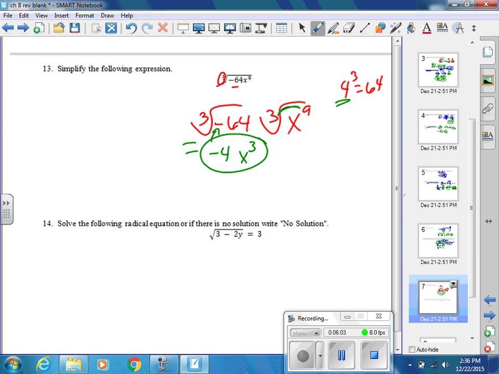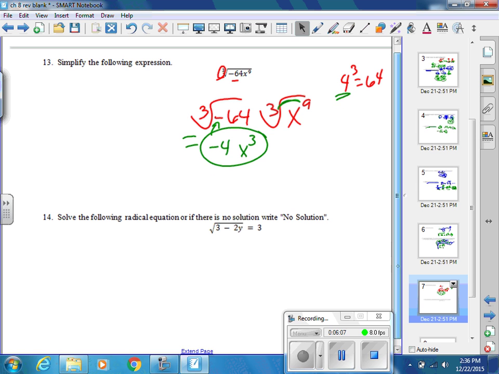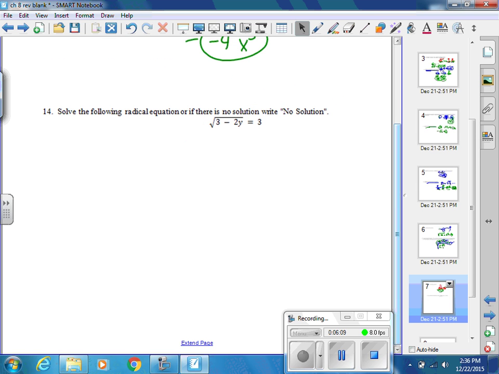That's it. Now this next one down here says solve the following, or write no solution if there's no solution. Okay? So let's go ahead and solve this. How do we solve this? If you remember, what I talked about was that whenever you took a radical and you multiplied it by the same radical, like this, the radical signs disappear. Well, the same thing would happen if I did the square root of 2 and I squared it. Then I would get just what's underneath, 2. Those two things cancel out the radicals.